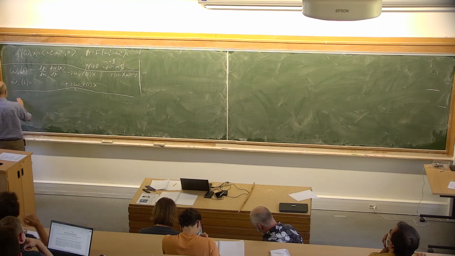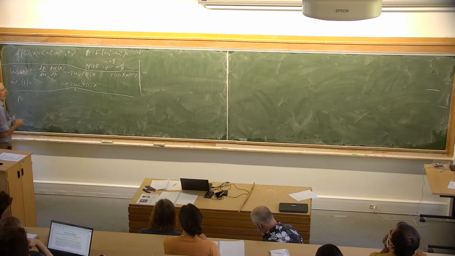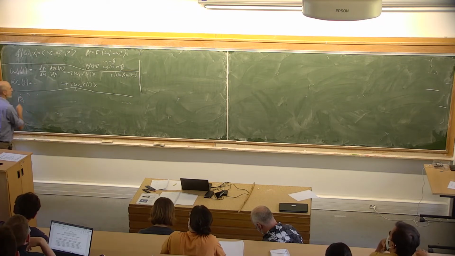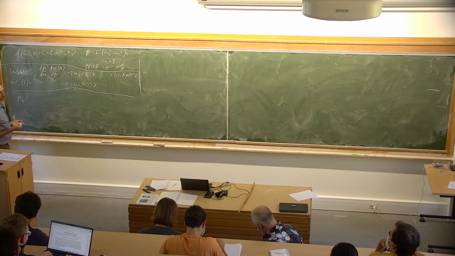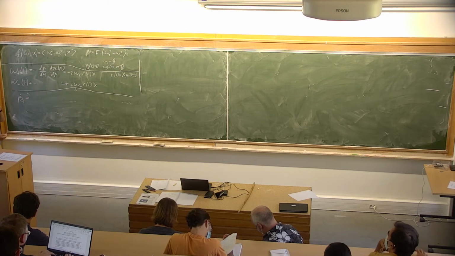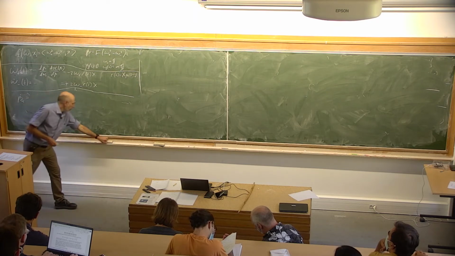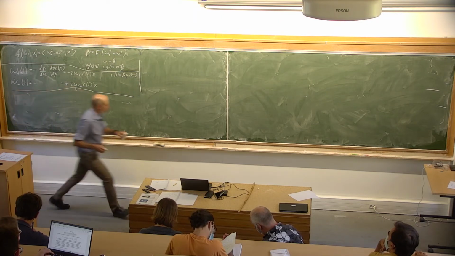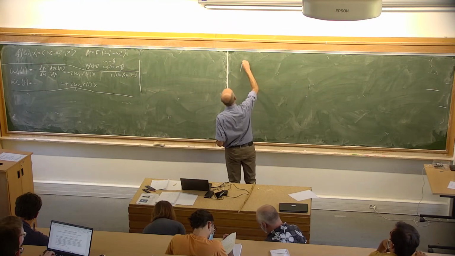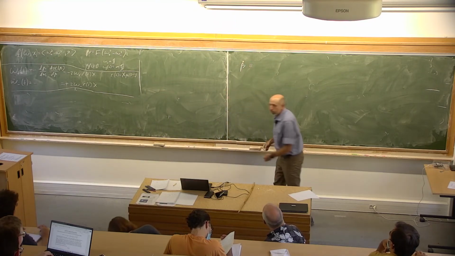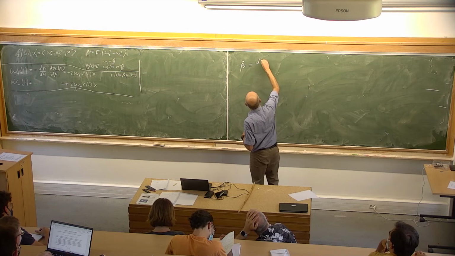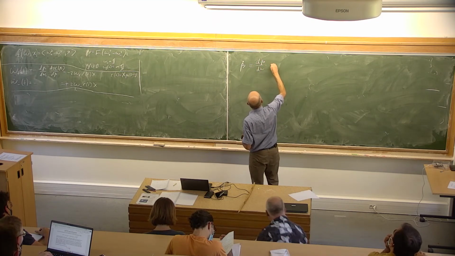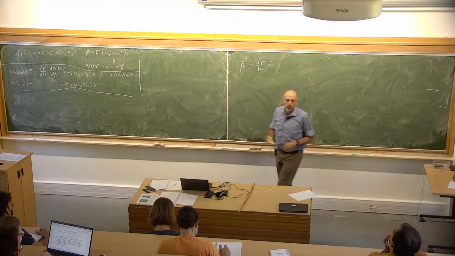Function space would be beta, so we want to look at d beta dt. Let's remind ourselves this is going to depend on alpha, although I'm not going to bother writing the subscript alpha all the time. The alpha is just the scale of initialization. So what is d beta dt? Let me do it here. I'm going to apply the chain rule, and this is just d beta dw times dw dt.